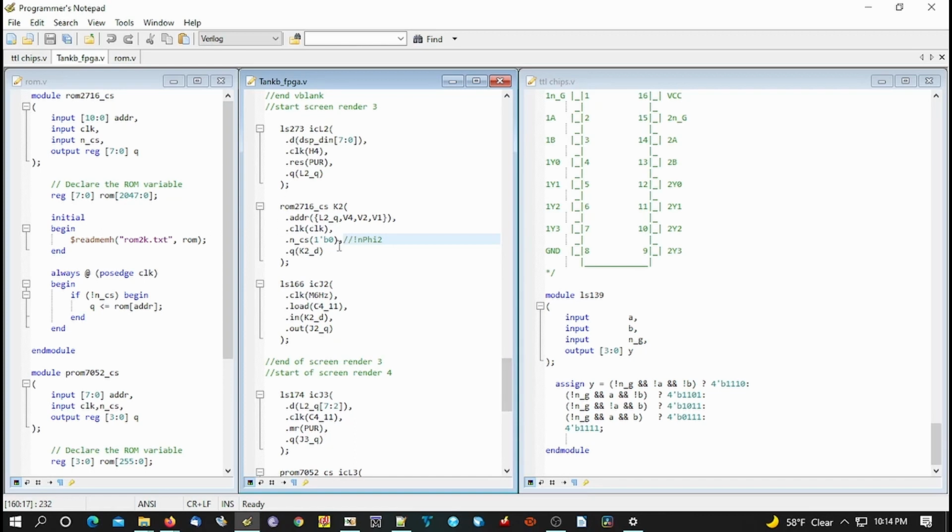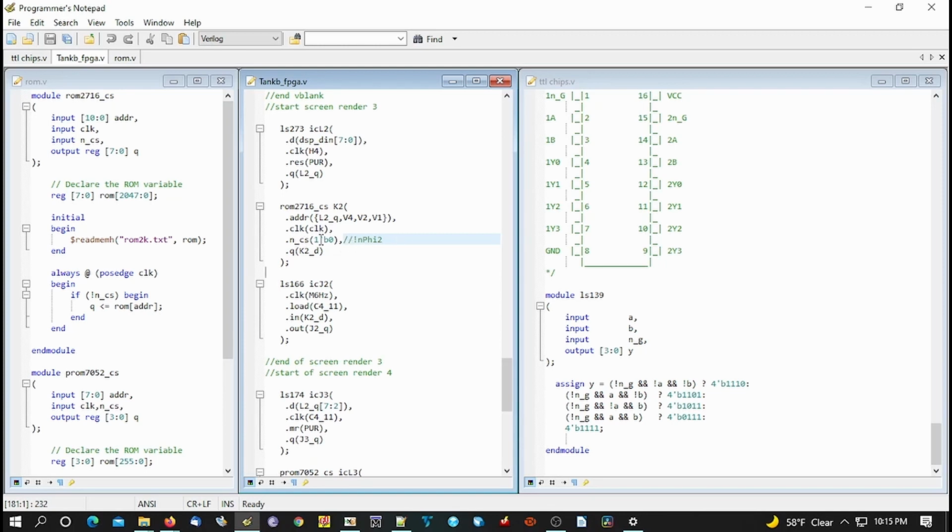Then we've got our ROM chip. For the address, you remember we had the top 6 bits, however many bits there were, of the L2Q, and then we had an additional V4, V2 and V1, so that we are concatenating that in these curly brackets to make that the right length. We have a clock input because, as I said, we need to make this synchronous. Now you'll notice we're using clock, which is actually a fast clock. It's the 18 megahertz clock. We're not going to see much difference with using that, but it's going to make it a synchronous clock.